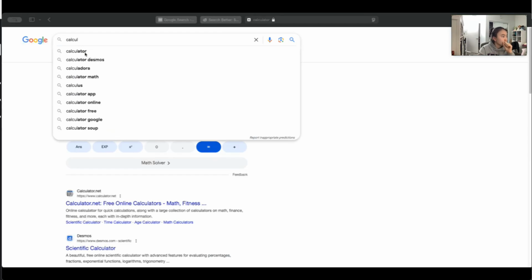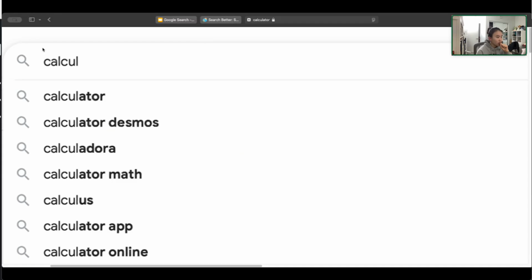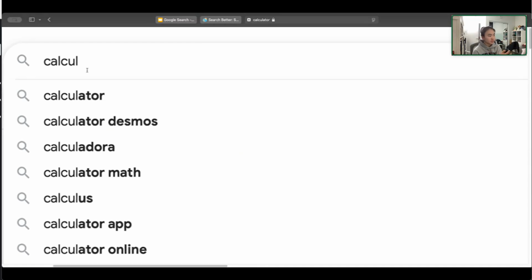The fact that it shows calculator here, that's the advanced search, and that's what tells you the search is assuming what you want to type before you type everything. Sometimes it's long to type everything, so it gives you these options below, where it types the word for you, and if you just click it, then it takes you there without you having to complete the whole thing.